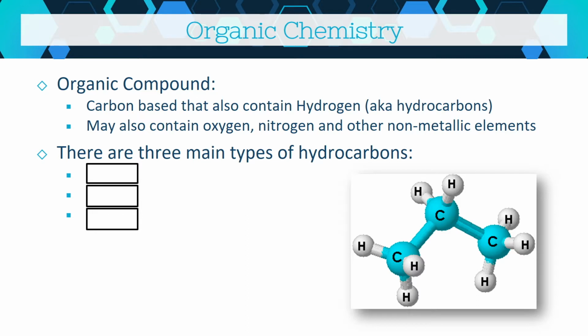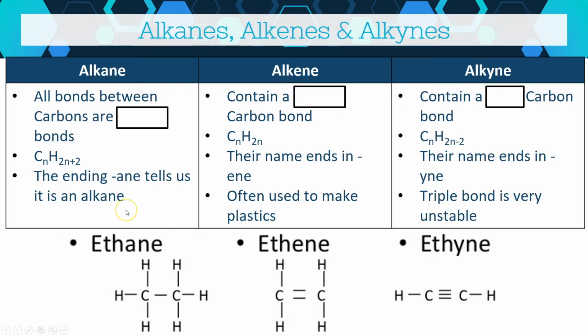That is really important. Now, there are 3 main types of hydrocarbons we're going to look into. They are very, very similarly named. In fact, they're all one letter different: alkanes, alkenes, and alkynes. So you can see there is that letter down the middle that changes. Let's have a look at the differences between them.